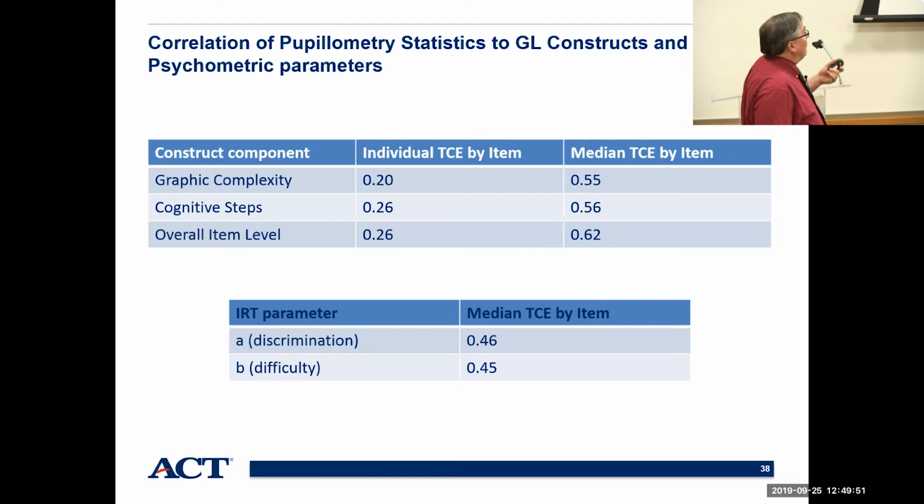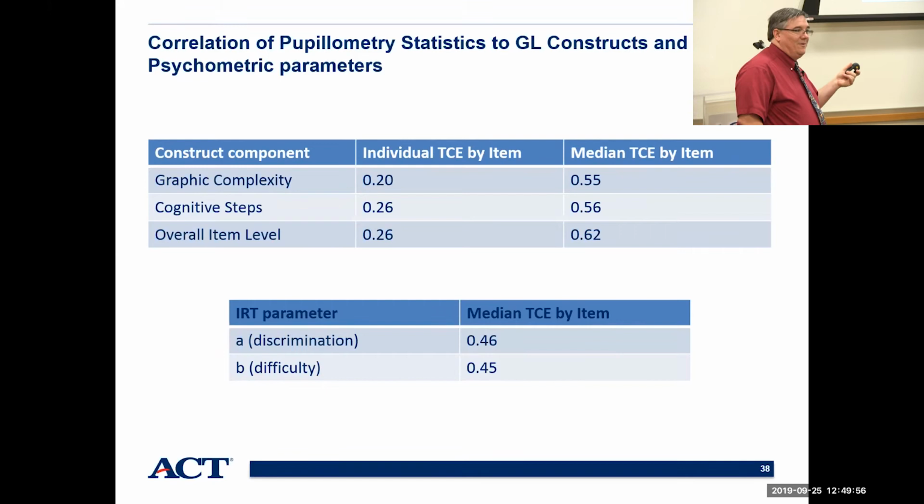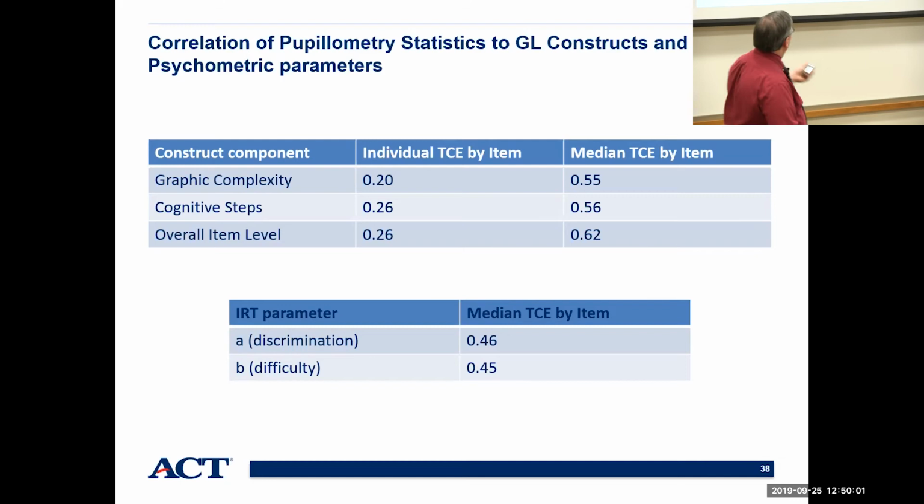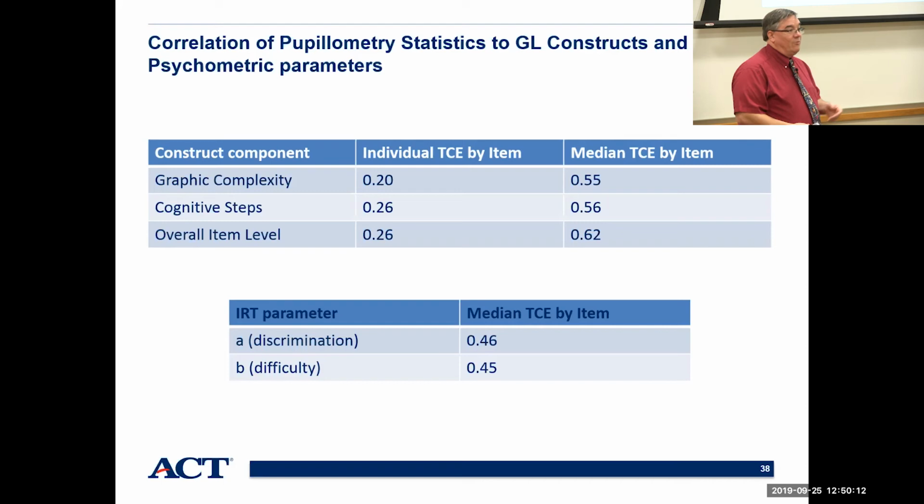It also correlates to both discrimination and our B difficulty parameter. So everything that should say something requires more cognitive effort. Now, that discrimination, is that a persistence factor? I'm not certain, but I'm going to ask those questions in our follow-up study when we do research on the ACT. Or if we go back and do more research on WorkKeys, is that high correlation a measure of something else in the holistic framework, like persistence?